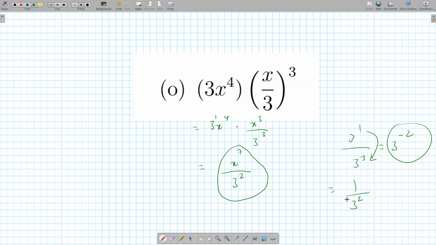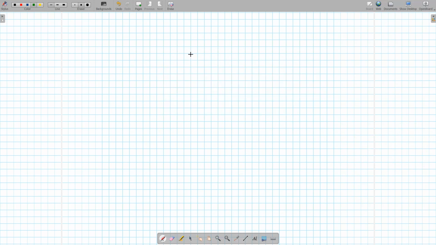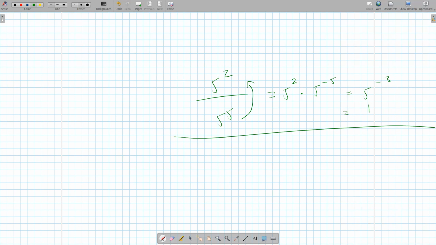Maybe that part is confusing you. This one's gonna be 3 squared, okay? Look at this, 5 squared over 5. Doesn't matter which one you move, their signs will flip, okay? If I bring this up, it's gonna be 5 squared times 5 to the negative 5. Now you're multiplying them, so you add them, 5 to the negative 3. And then you can toss it in the denominator like that to make it positive.